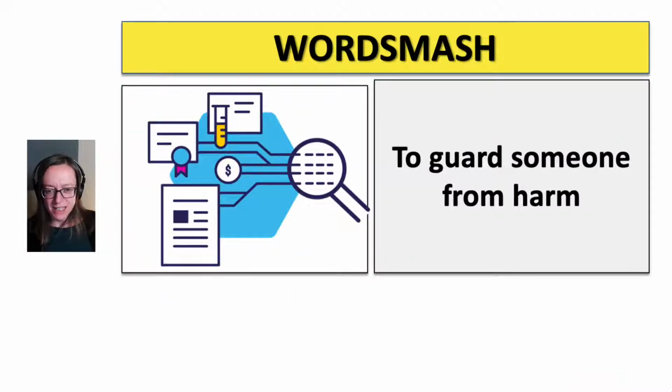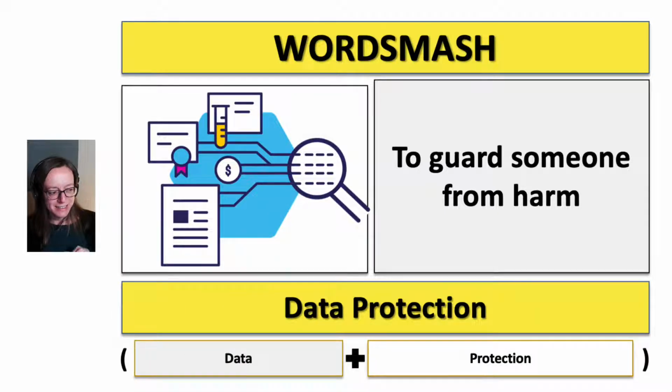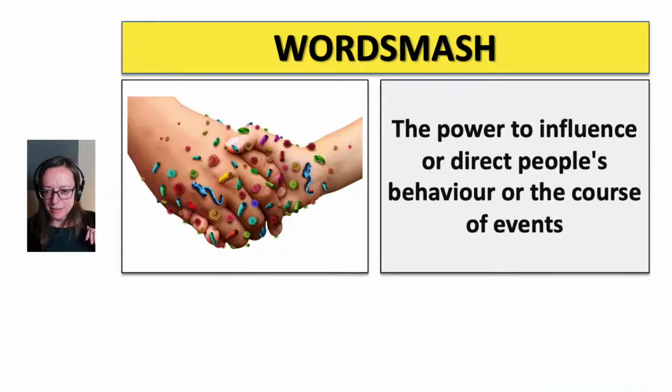Okay, the next one. So the picture is showing maybe some test results, some written information, maybe something to do with computers. So that's the first word. And then the second word is to guard someone from harm. So have a go, either the whole thing. Oh, Melvin, I think you've got it. Data protection. Amazing. Brilliant. You're on it now, Melvin. Yeah, well done, Hibba. Hi, Hibba. Oh, Erica's here as well. Great. I love to see all you guys joining us. Yep, data protection for this one, but keep those other things in mind.